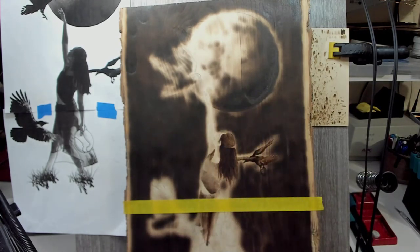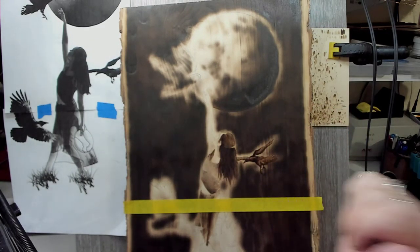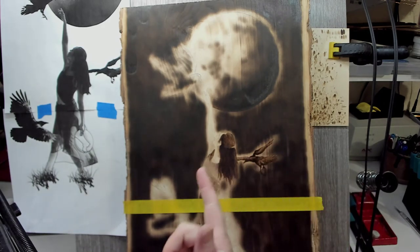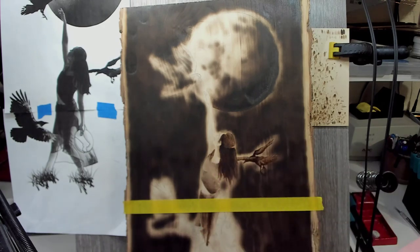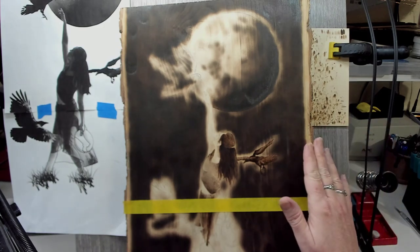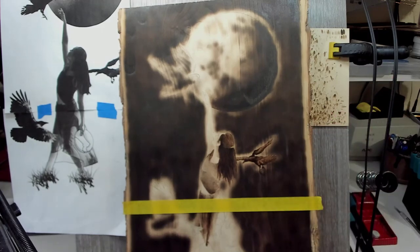Fire. So I'm trying to remember, how long ago did I start this one? It's been about 9 months, I think. I finished the Bison, I finished World Pyrography Month, I finished Xena, all in 6 weeks. I need to get this done for the Raven Show, hopefully. So that's why I'm picking this one back up. I need as many ravens as I can possibly get for the show.